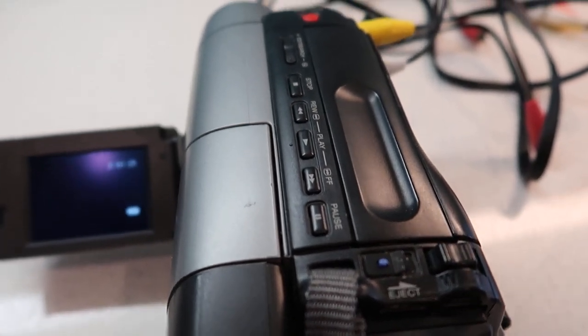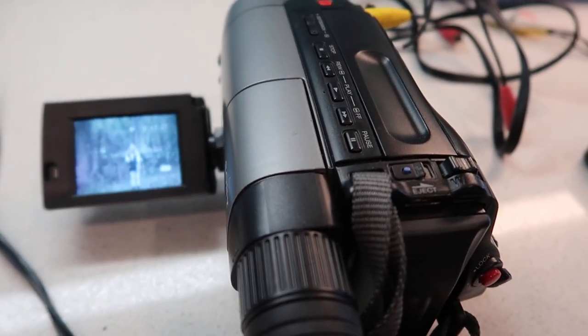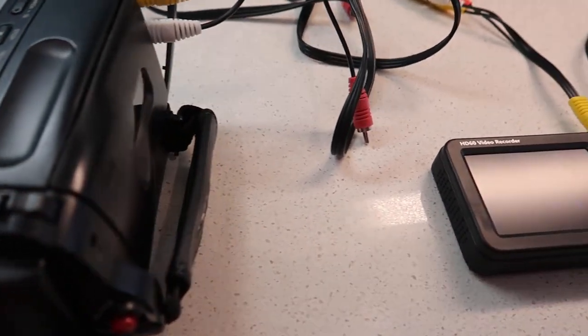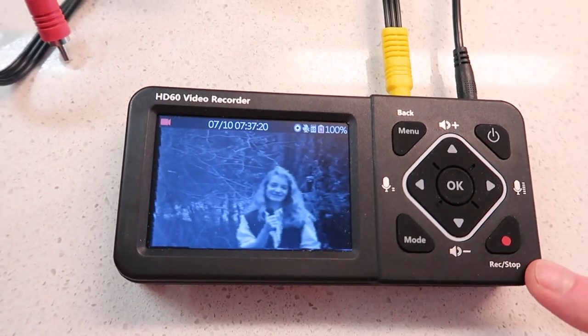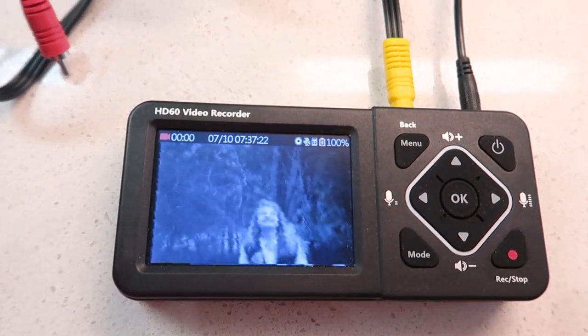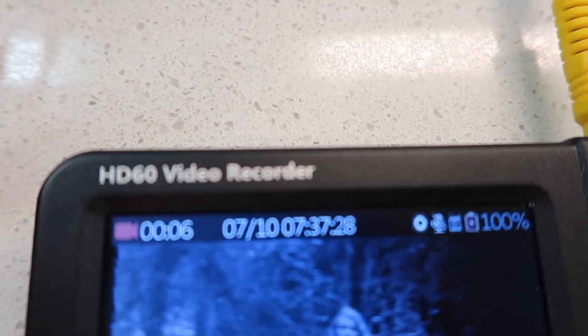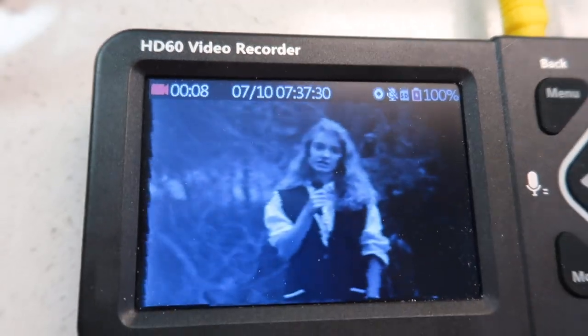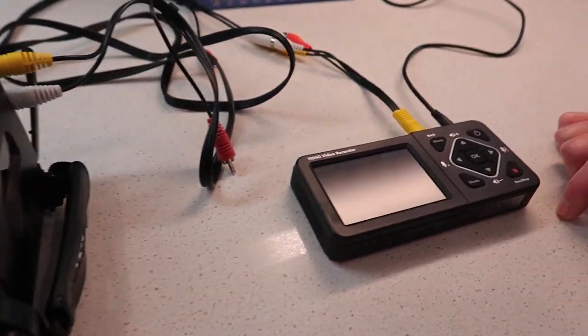Okay, our video is queued up and ready, so we're just going to push play on the old camera, and it takes just a few seconds to show up on the ClearClick, and there it is. And this is really easy. All you got to do is push this button here, and you'll know it's recording. You'll see this little counter over here in the top left-hand corner. There it goes. There I am. Ninth grade Abby. Okay, the video is over, so now how do you turn it off?